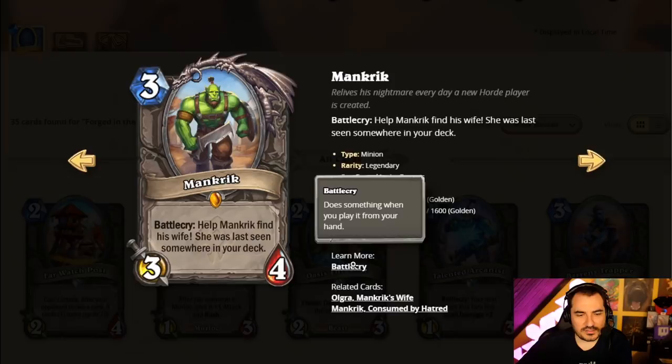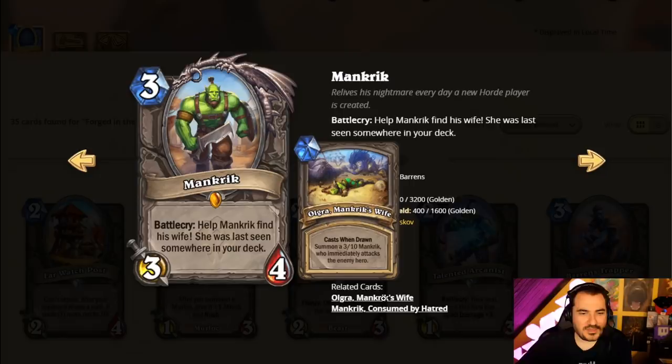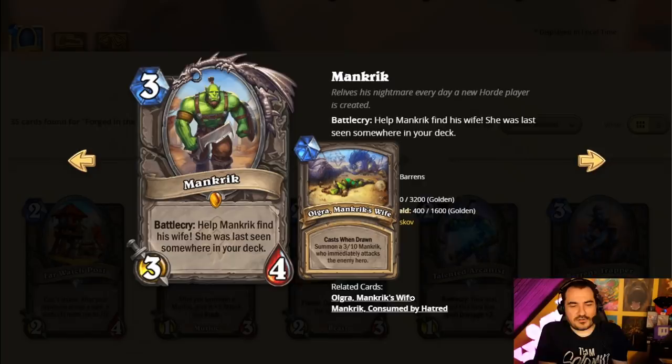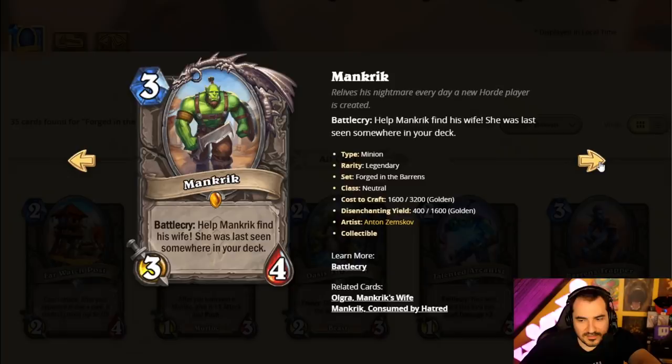Let's see. What does he do? Olgra, Mankirk's wife, casts when drawn. Summon a 3/10 Mankirk who immediately attacks the enemy hero. So it's a 3 mana 3/4, and you later draw a free 3/10 that dunks your opponent? Who would not play this? Wouldn't everyone play this? Auto include in every deck? Probably. Not in aggro? What? Of course you'd play this in aggro.